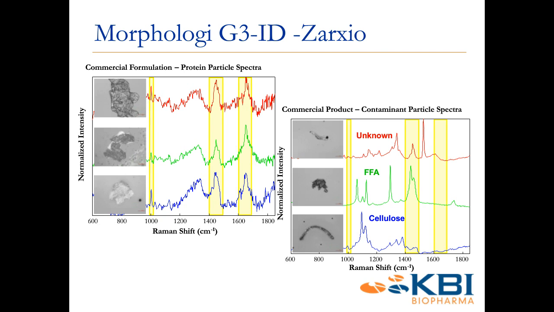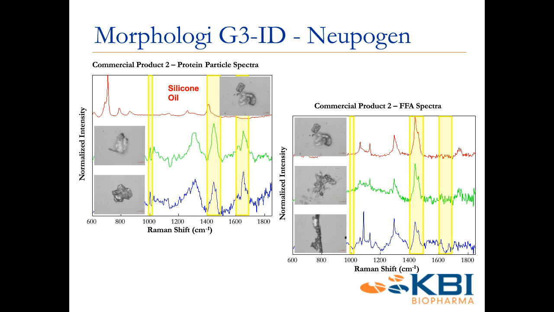But when we compare the data from Zarsio to Neupogen, we do pick up a few proteinaceous particles. We can actually pick up silicon oil if it's coated on the surface of a particle, or if we're doing solution phase, we can pick up silicon oil droplets as well. But overall, we found that the majority of the translucent type particles that we observe in Neupogen were actually related to free fatty acid, a very common degradant of polysorbate, which these formulations do actually have. So overall, we found more of the free fatty acid in Neupogen and more protein in the Zarsio for comparison.